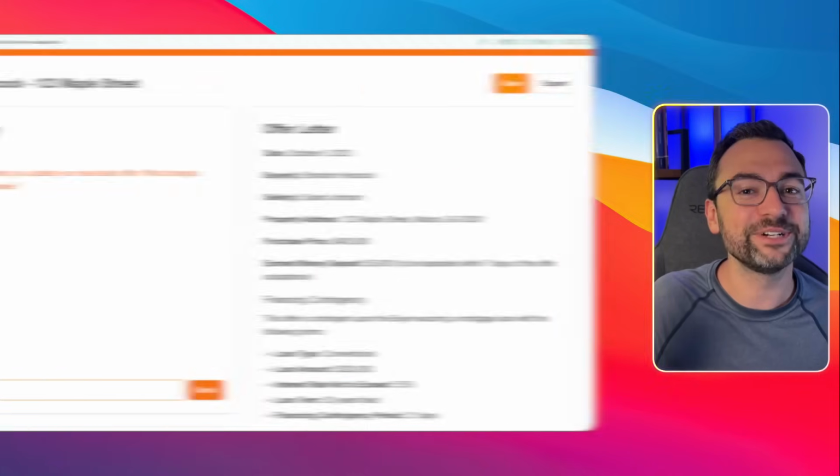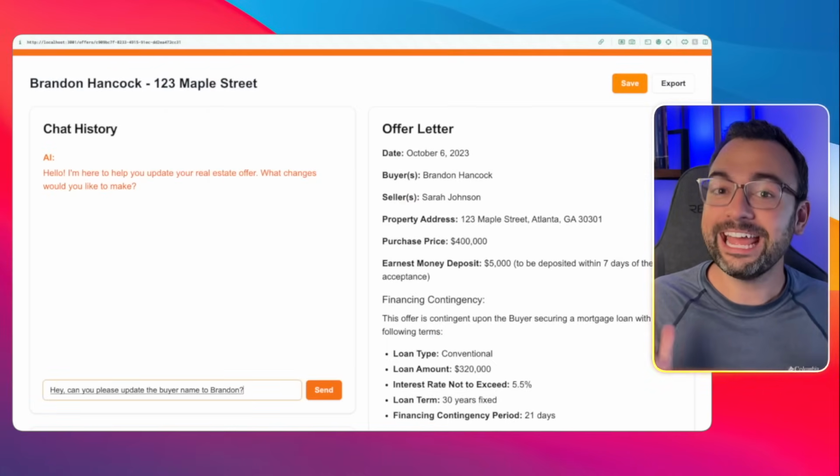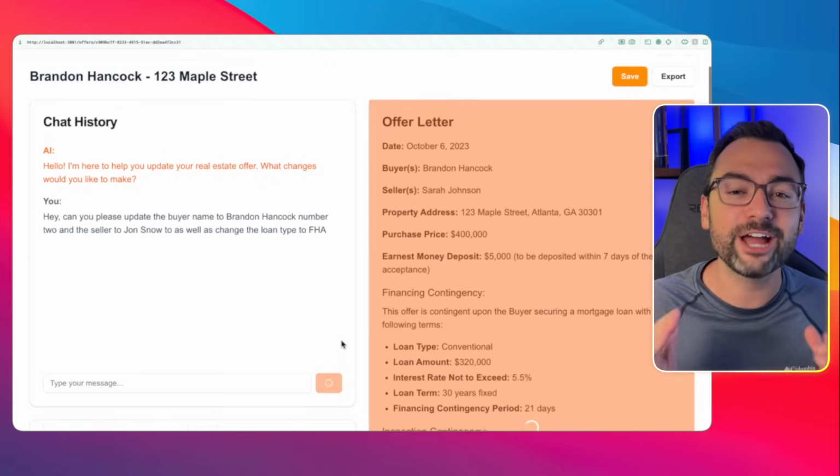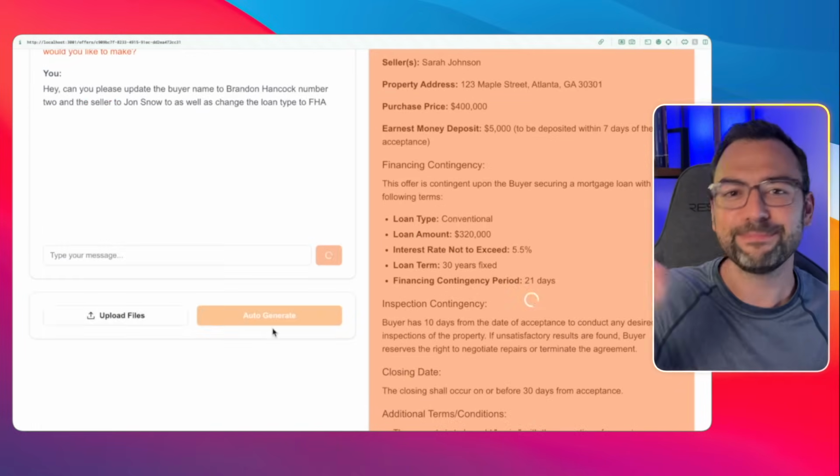Hey guys, in today's video, I'm going to show you how you can use V0, Cursor, and Claude to crank out Next.js applications just like this one in no time at all. And to help you properly use these tools, I'm going to be sharing my 3-step process I use to help me go from idea to app in no time.